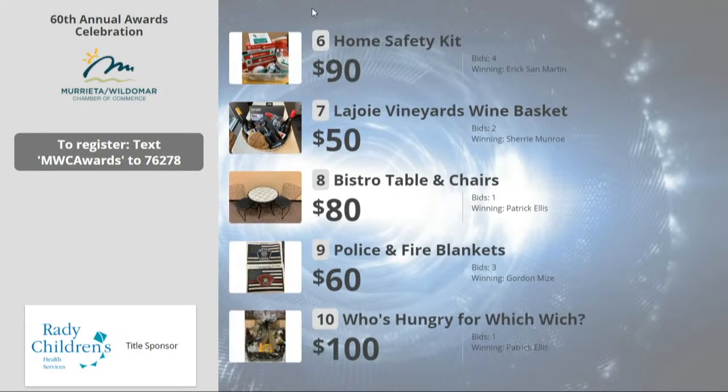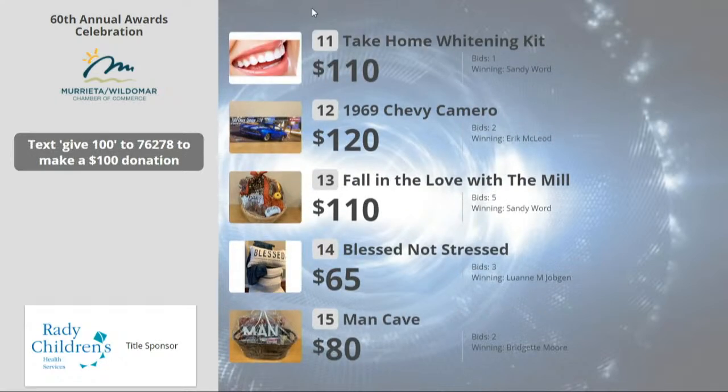But also, the last item, number 50, have Santa buy things on Amazon for only $60. And Patrick Ellis is winning that? I know. Like that, come on. You can't allow that. I'm pretty sure he was the Santa who's going to be buying the stuff too. I think so. There might be kids watching this, so don't. Hey, don't let Bridget Moore get away with only $80 for the man cave either. Like that's just a lot going on there.